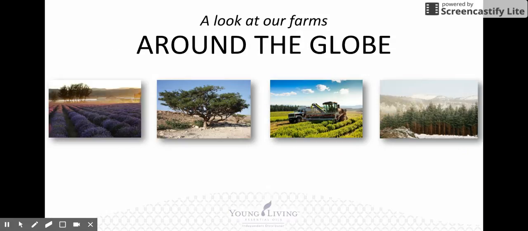So we're going to take a look at farms around the globe to ensure that Young Living is able to control every step of the Seed to Seal process. We own a number of farms and partner or co-op with many others around the world. So Gary personally, like I said earlier, travels the globe to scout farms and offer ideal conditions for growing premium botanicals. This personal and direct involvement in the growing process is what allows us to ensure that each product delivers the purity and efficacy to our members around the world.